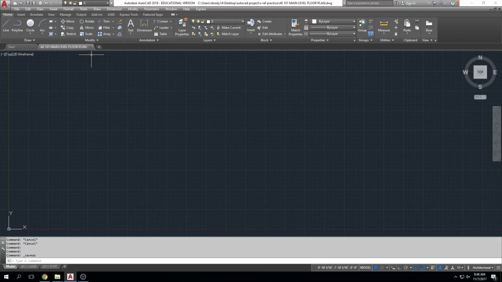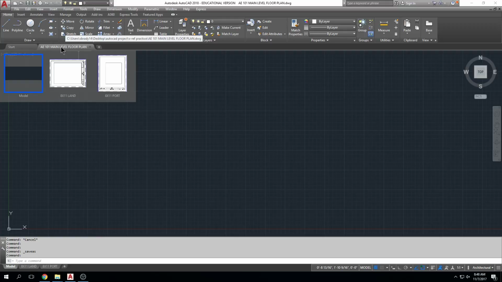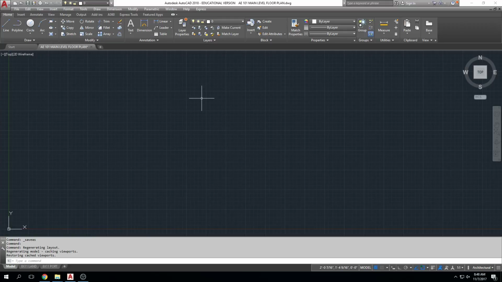So I have my sheet file open here, all right? Now, if you haven't kept up on your template file and you want to practice this, really you could just click on New Drawing, and just use this drawing that opens up, right? Just make sure you're in the right units, and you could use that as your sheet file, okay? But I'm going to close that out for now. All right, so I have my main level floor plan sheet, and now it's time for me to Xref in the drawings that I want to use, okay?